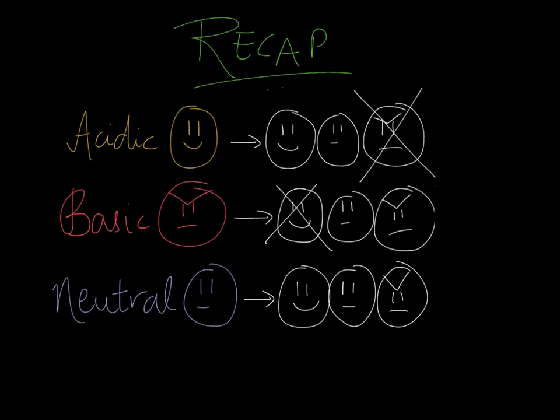So here's a quick recap of what we talked about today. In an acidic environment, everybody's really positive. You're surrounded with positive atoms and charges, so the only thing you can do is either be positive or neutral yourself. But you can definitely not be negative around these happy guys. But in a basic environment, everybody around you is really negative. So it's almost impossible for you to be positive, but you can be neutral or negative around them. And finally, in a neutral environment, nobody really cares what you are, so you can get away with being positive, negative, or neutral.